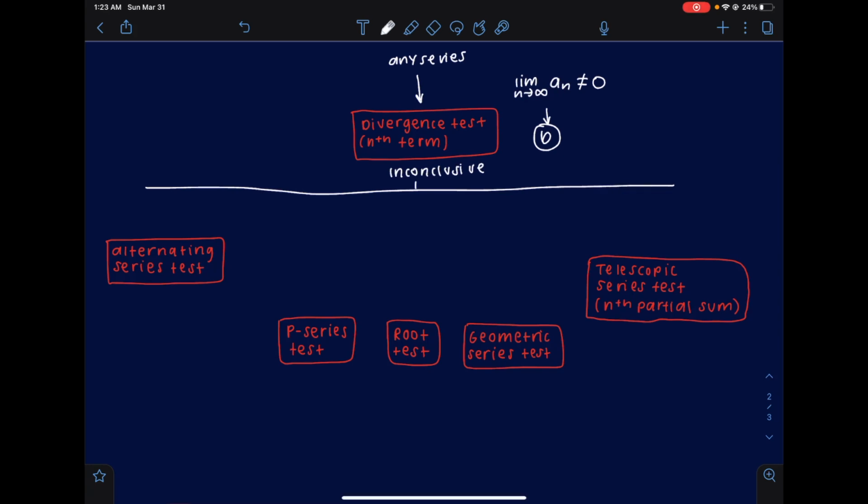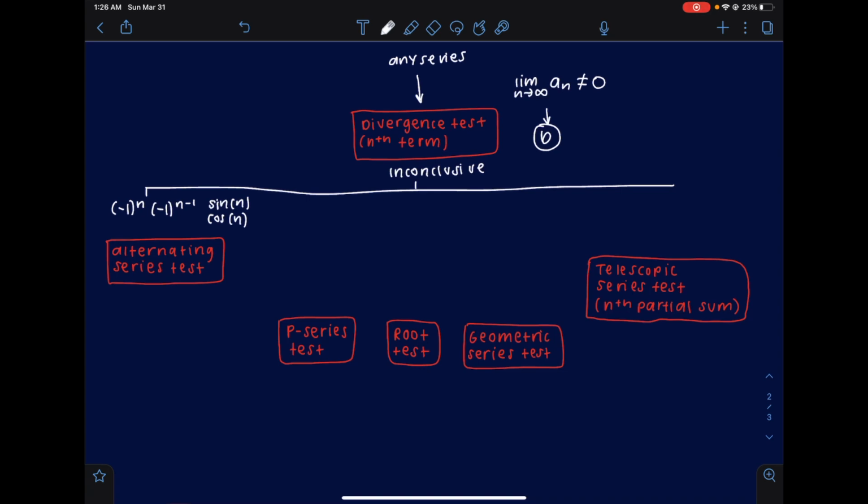Now, first question, is the series alternating? What I mean by that is, is it of the form -1 to the power of n, -1 to the power of n minus 1, or any other variation of that? Or is it an oscillating trig function? So sine of n, cosine of n. If it is an alternating series, it will be very, very obvious. That's the first thing that usually catches your eye. And if so, you're going to use the alternating series test.